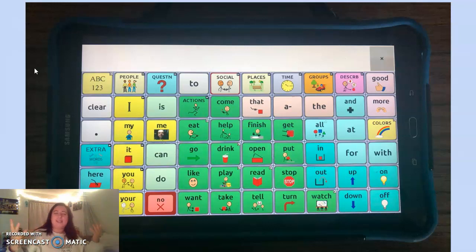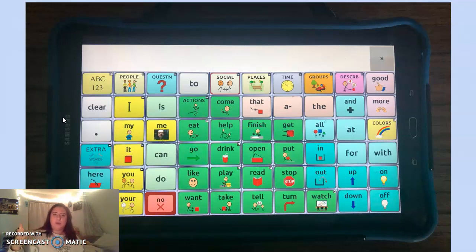So like you really can. I've seen it used on a multitude of devices. But this is what his home screen looks like. So this particular student most often will use this, especially when it comes to communication. A lot of students in the classroom are really good about trying to help him use this tool along with his voice. He is not the most traditional student to use this.